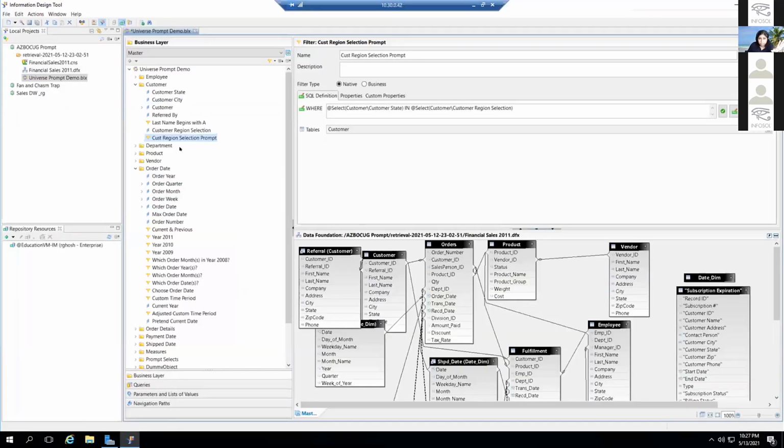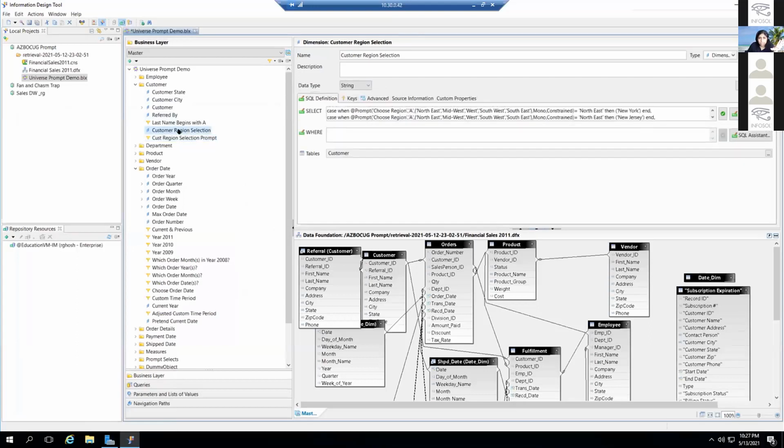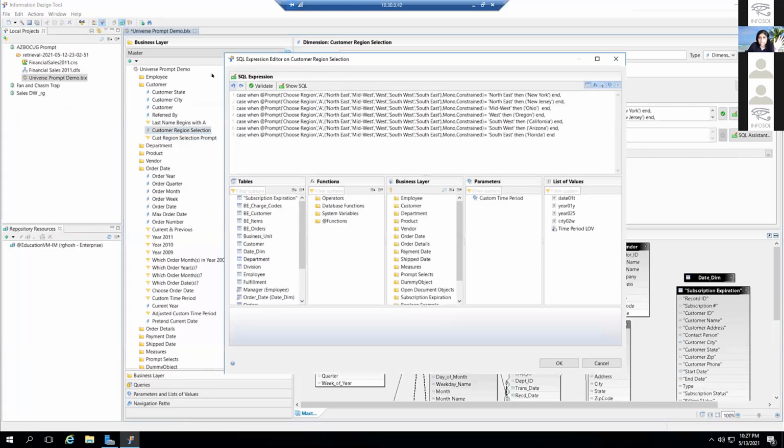So this is a 2-step process. I first defined an actual dimension object. Okay, my first step is not a filter, but it's a dimension object that looks something like this. It's a case statement. Again, you can define it in different flavors of SQL, like you could do an and or type like the last one. But I wanted to show you the different ways you can deal with this. Case when the prompt answer is, so this is the prompt text, A is the data type alphanumeric, and that's my list of values.